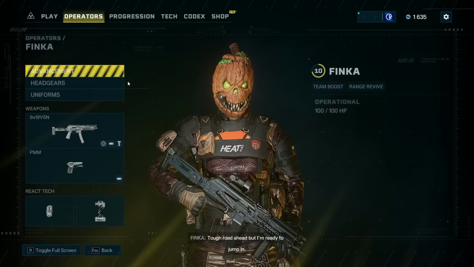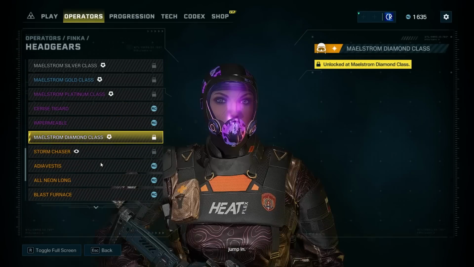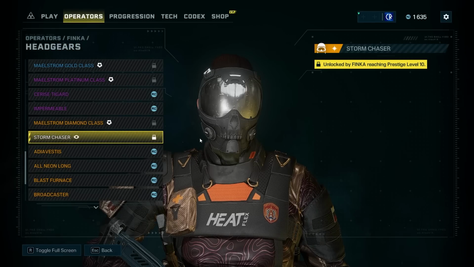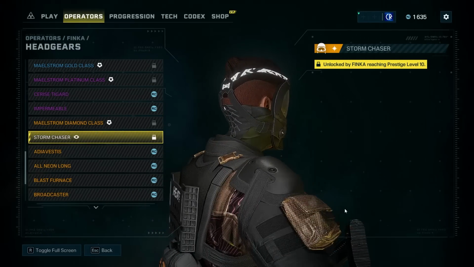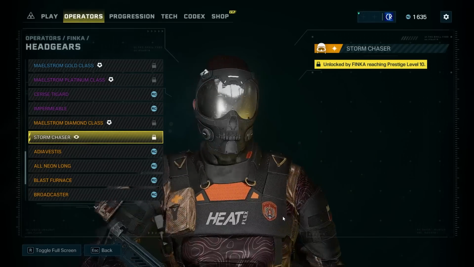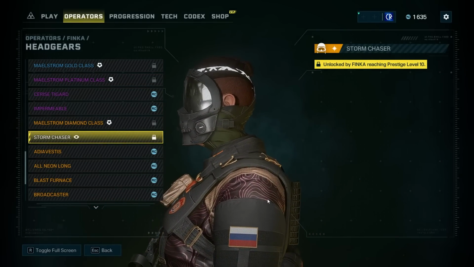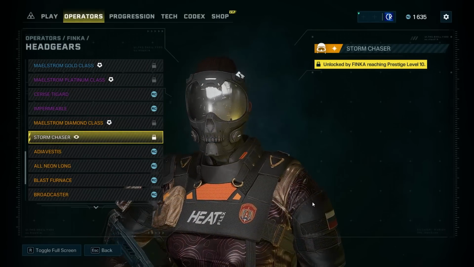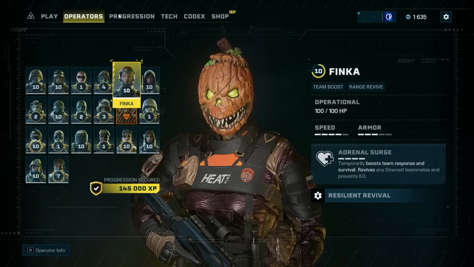Now on to Finka. This is a really nice Halloween gear that I got for this. Very cool. This one's cool. Now there's quite a few of these ones with the skull elements and they're top quality. Again, I'm not too fussed about this being a face mask, but it is unique and freaking cool. Almost suits Finka too with the overall shape of it, to be honest. So very impressed with that one.